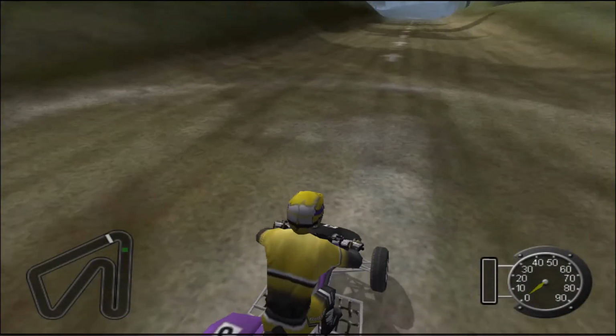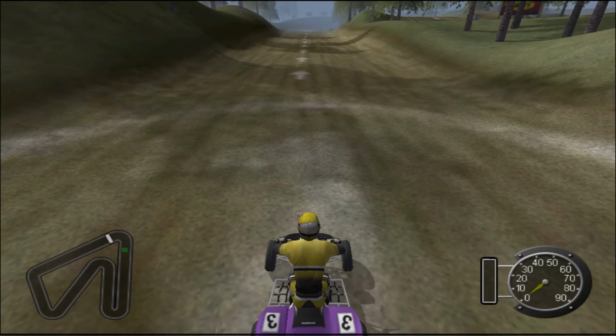Well done! You've learned the basic principles of handling your ATV. Here's one final test before you begin. Complete a lap around the course without going off the track. If you do go off track, we'll reset you from the start, so pay attention to your positioning. Good luck.